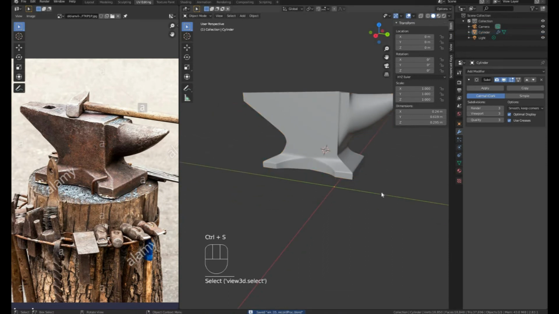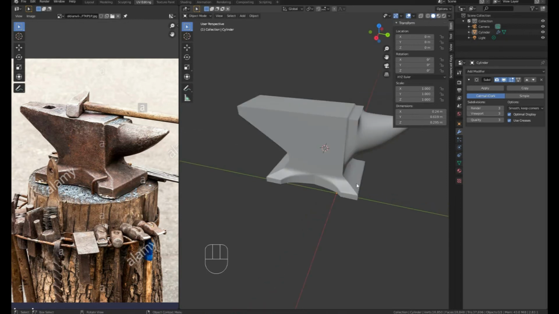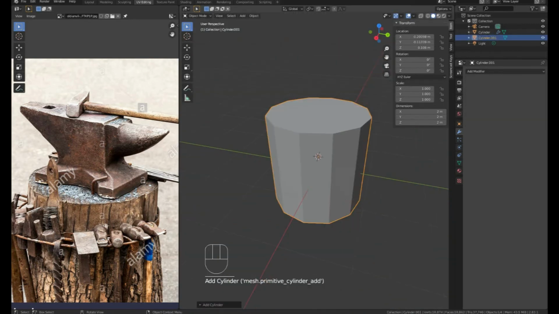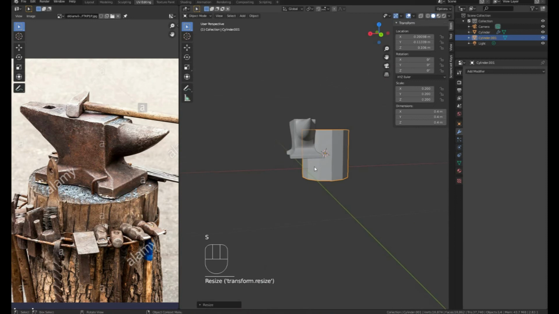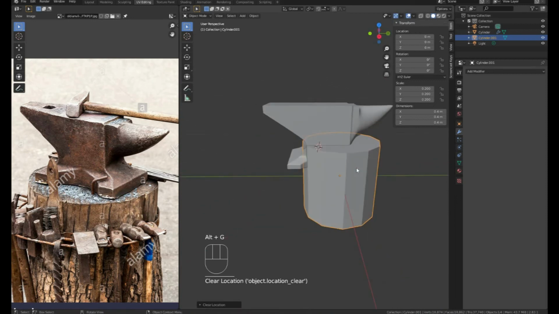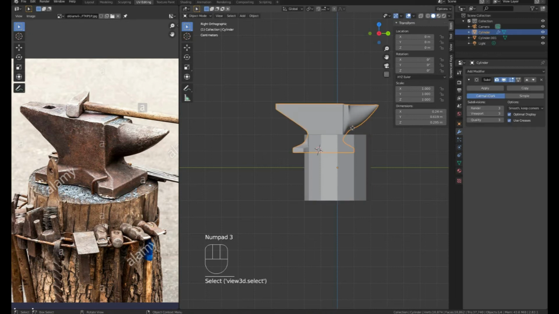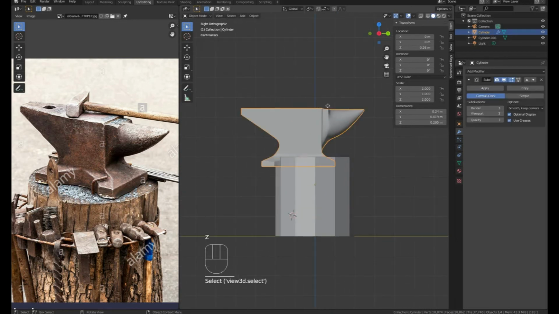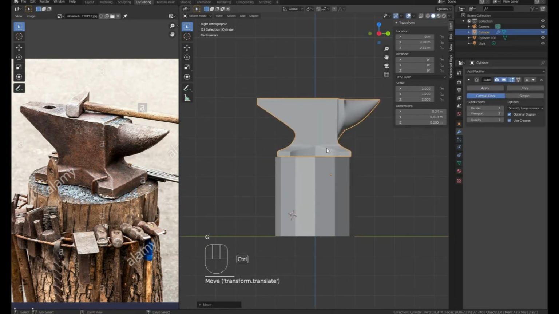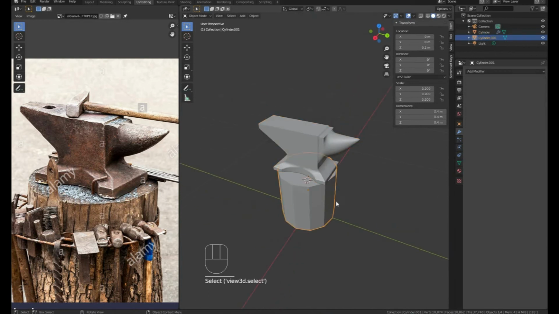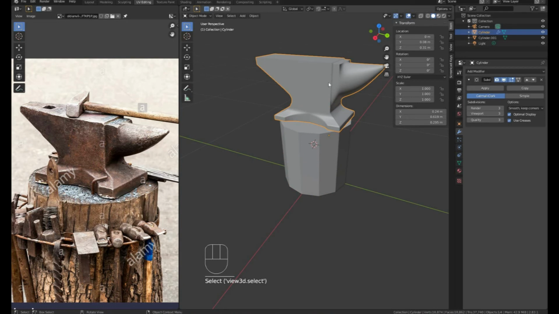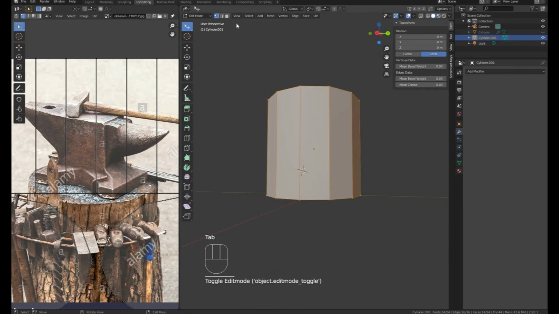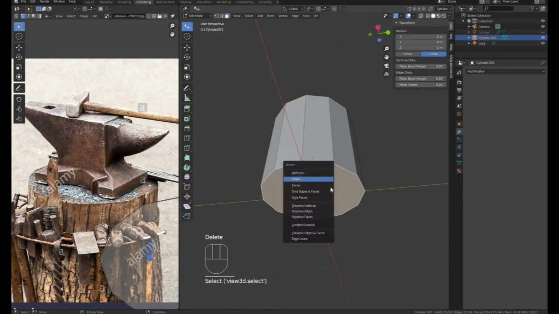In the prac we did also have a look at the tree stump. So Shift A, add mesh cylinder, scale that down, Alt G to bring it back to the center of the scene. Anvil we can bring up a bit, so that would be sitting effectively where a ground plane is. Now H for hide, we don't need that for now. So we've got our cylinder. The bottom won't be needed. We can delete that.